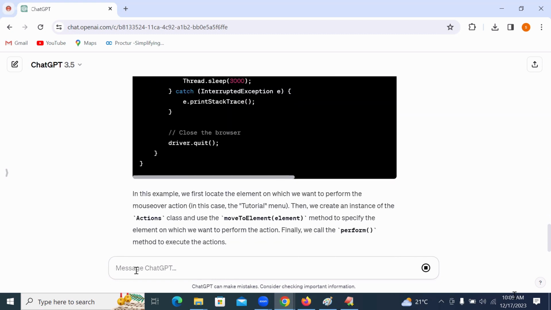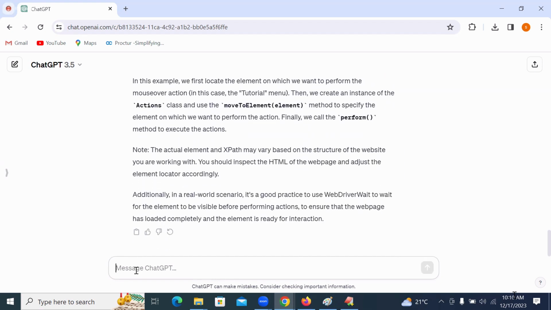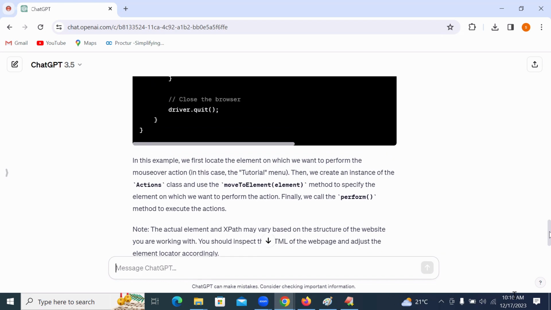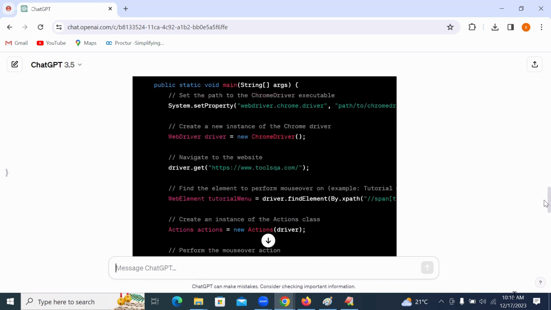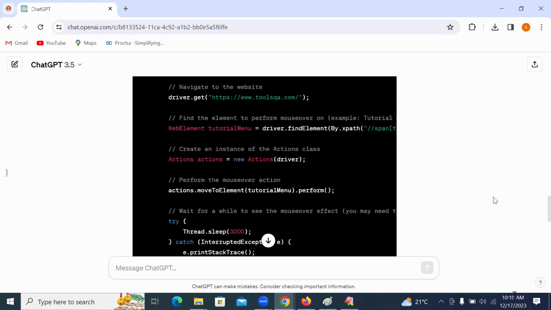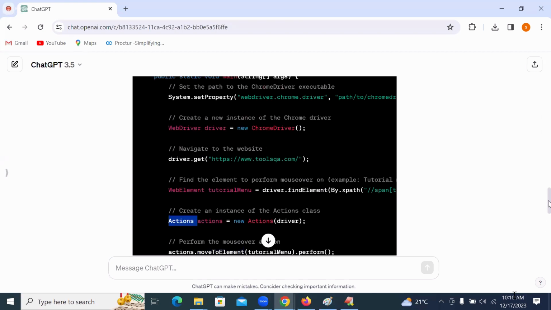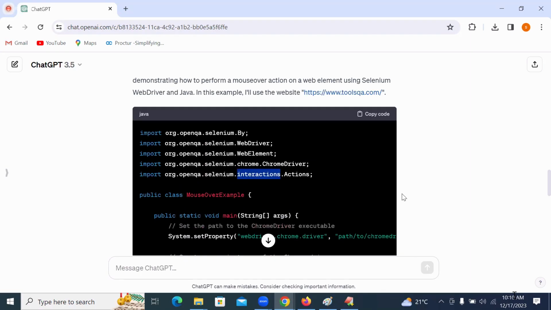These kinds of flexibilities you have when you're working in real time. You can see the syntax for mouse over: the method name, move to element, the class name Actions, and the package name, org.openqa.selenium.interactions.Actions.